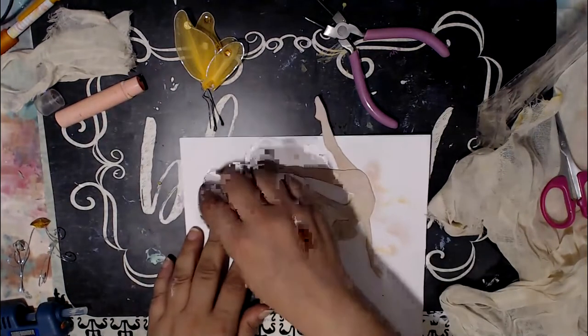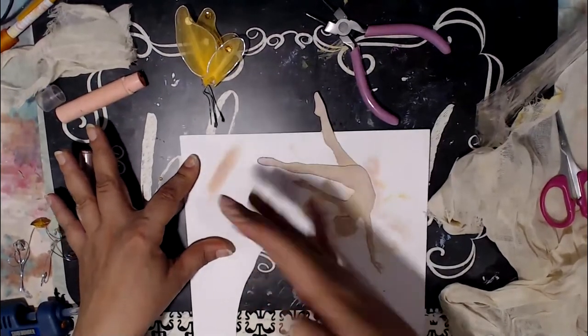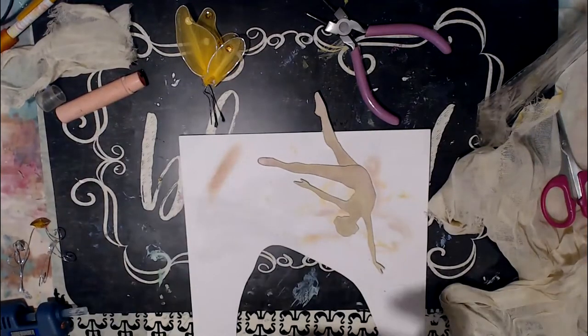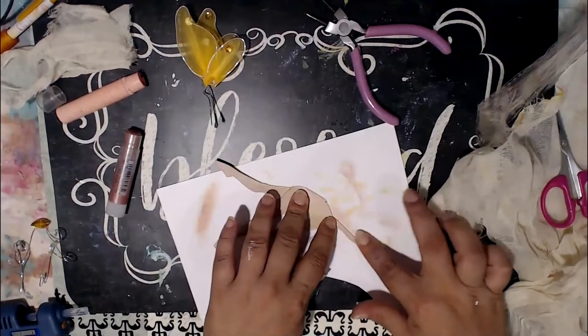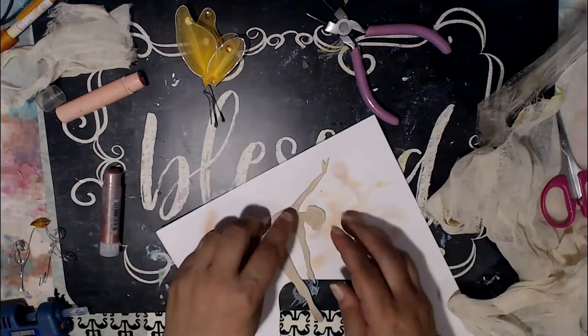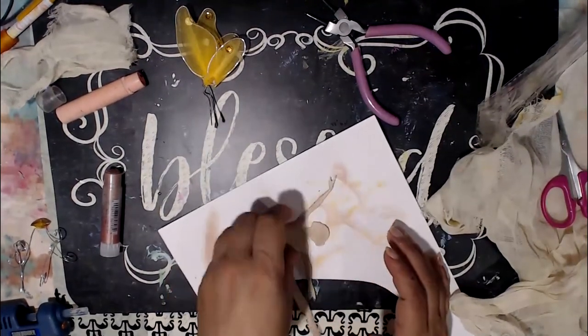But it's pretty much a gelato, and that's what it's called. That's what you would find them under if you want to buy the name brand one, or you can call them gel sticks if you want to find the one that's not so name brand, or water soluble crayon. They have wax ones and ones that are not made of wax. So it all depends on what you're looking to get.